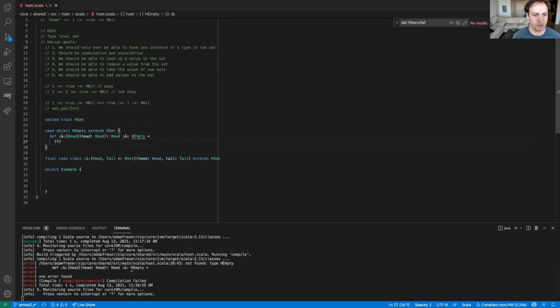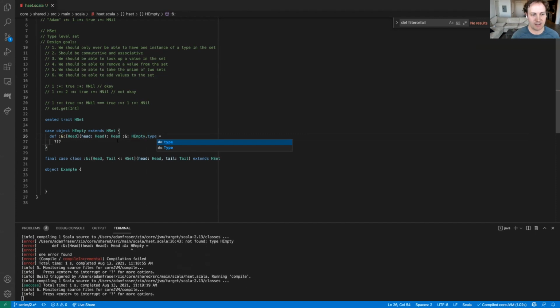And so here we're running into just a little ergonomics thing. Because this is a case object, the Scala compiler, without me helping it out a little bit, has a hard time distinguishing the object from the type of that object. So if I want to make this compile, I can do HEmpty.type here, and then this will work.